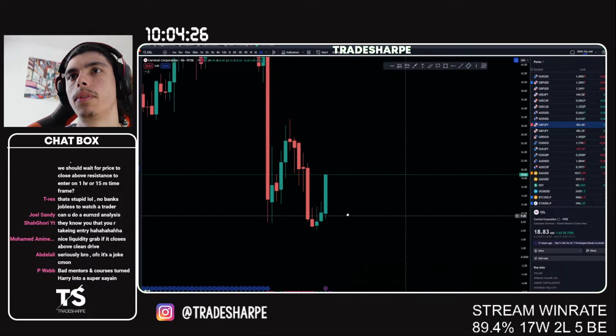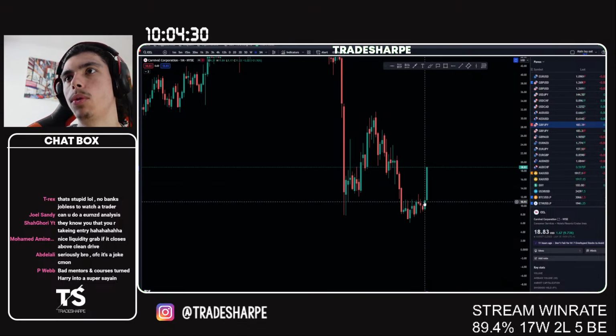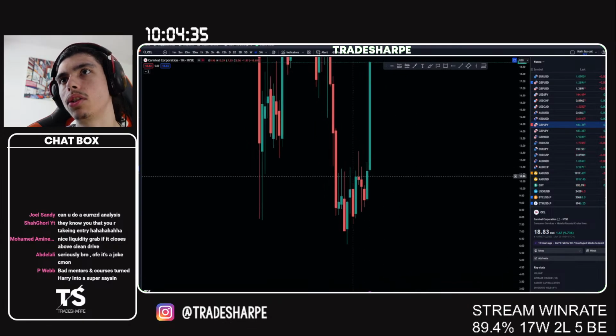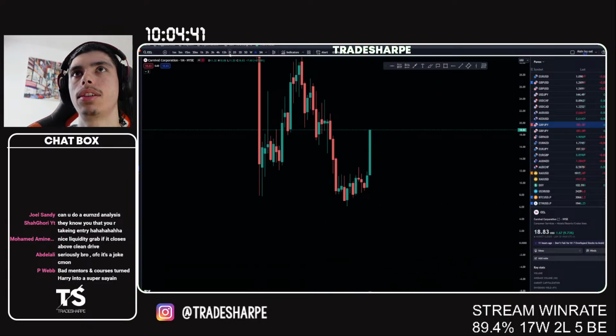All right, that's a nice 3-month close here. Good monthly close. That was an even better monthly close. So this should have been your entry here. If you're looking to invest in this stock, that closed above the range, clean candles to the left, go time, you know. Now it's a bit late, right?